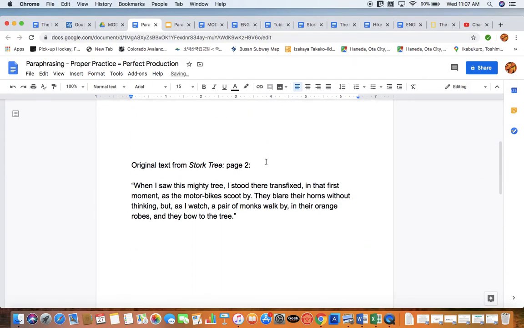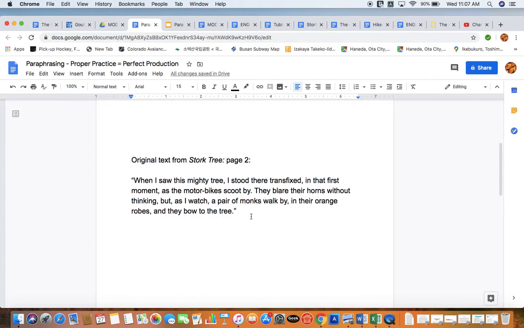So this is another clip from another one of those short stories. This is from Stork Tree. So there will be one on your worksheet. It'll be exactly the same, but obviously I'm going to pick new texts, new sections of the text, for you to translate into your words, for you to paraphrase into your words. It should be interesting. Just follow the process as I'm doing it here, right? So move through those steps again: read it out loud to yourself, move away from the original, stop and think about it, and then try to state it in your words. Tip number 1, use synonyms. Tip number 2, use a new structure, some different type of sentence formula.